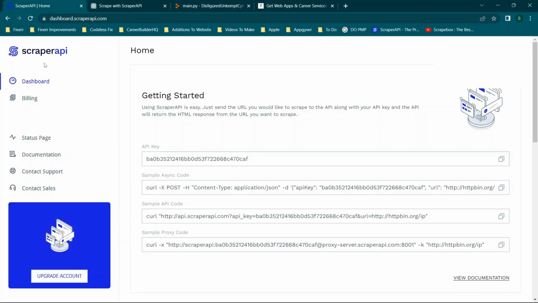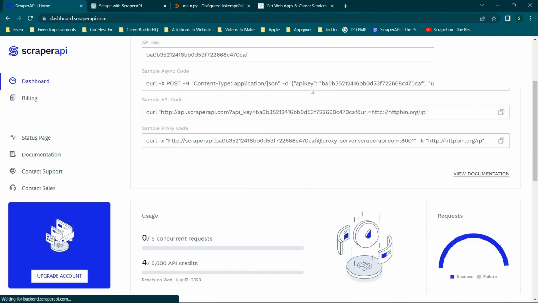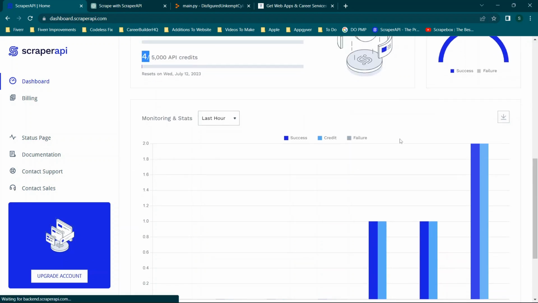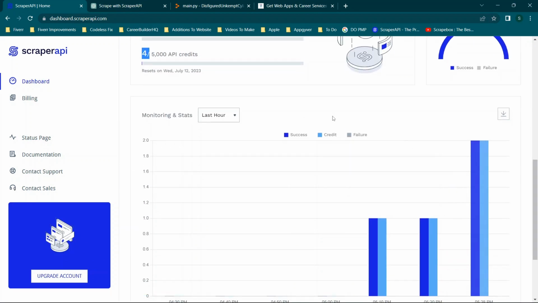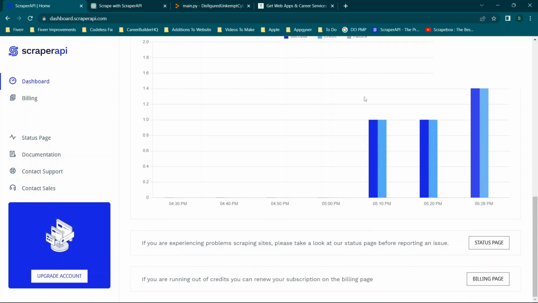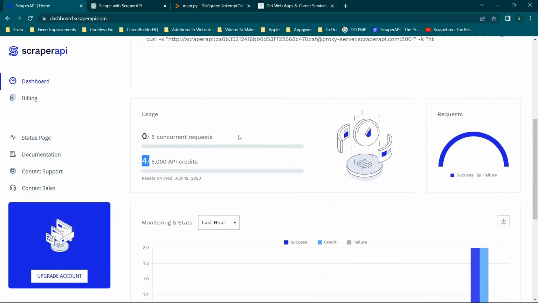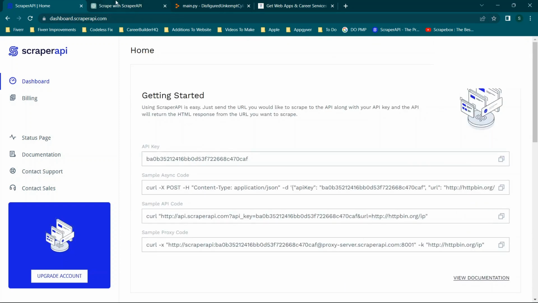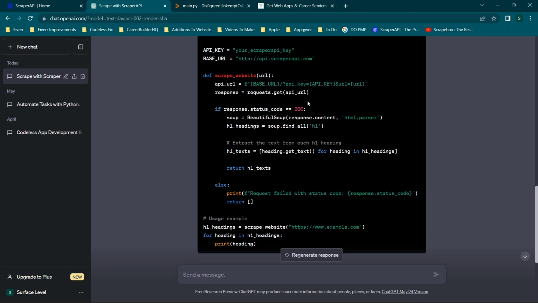Now we can check and see if we're actually essentially using Scraper API through that API. And you'll see our usage credits are going up, and it shows the usage right here. So we can see the calls that are successful, the credit that's being used, etc. Since we do get the 5,000 credits since we just set up our new account. So it looks like everything is working as expected.